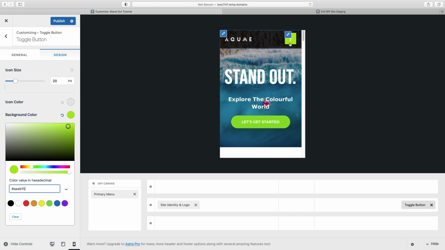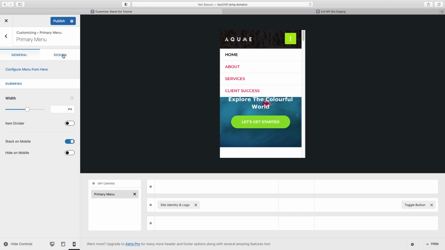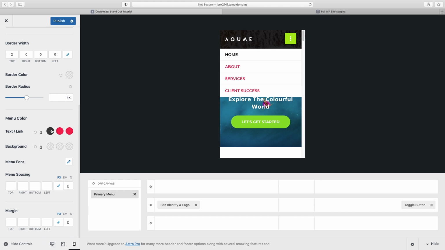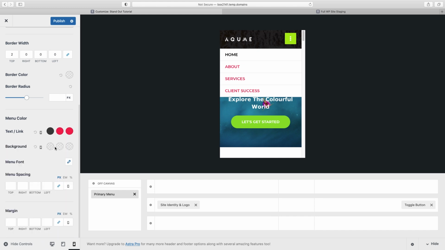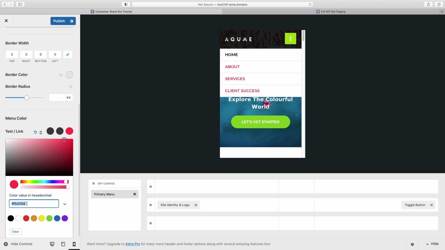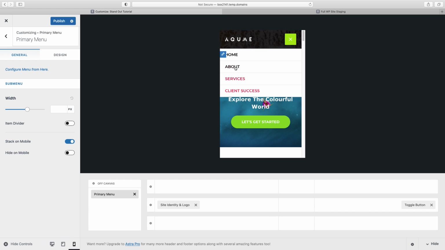And then if we click on this, now we've got this menu. So let's click here to make sure those colors are right. And then we'll go to design and then down on text and link. We can choose to have those be the green color, but they're on white. So I think let's just make them all the same color as this. I'm just going to copy that color, and I'm just going to do the same for these as well, all the way across. Or you could just do black if you want. It doesn't really matter. So let's just click on here to see what we've got. And obviously the colors are not what they should be.